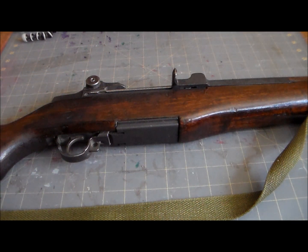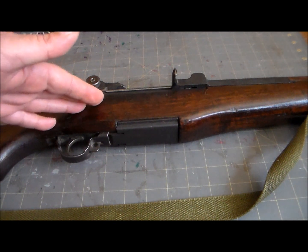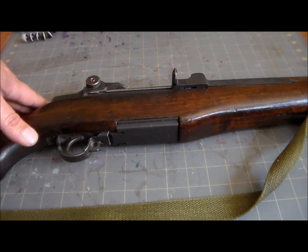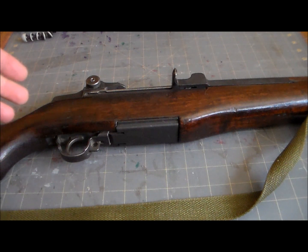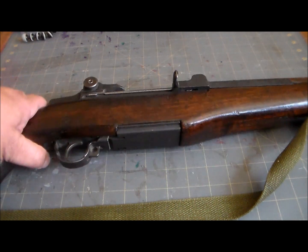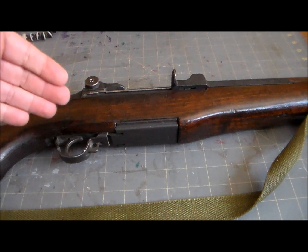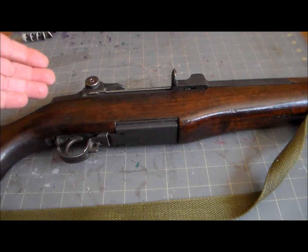The closest thing to any actual issues with the M1 Garand are that the en-bloc clip meant you couldn't keep the magazine topped off, and that ping sound when the clip is ejected could give away the fact that your rifle's empty. But I don't think the GI complained about that very much. He knew he was the luckiest grunt in the war compared to those in other countries using bolt-action rifles — most of which were only slightly improved versions of what they had in World War I. Having the ability to fire eight rounds as quickly as you can squeeze the trigger while keeping your sights on target, while the other guy gets five shots and has to rack that bolt to chamber another one — well, which would you rather have?